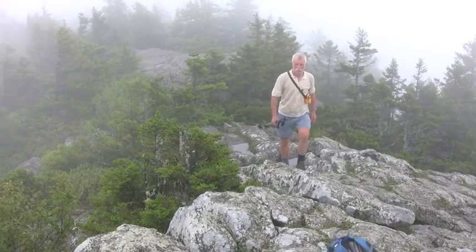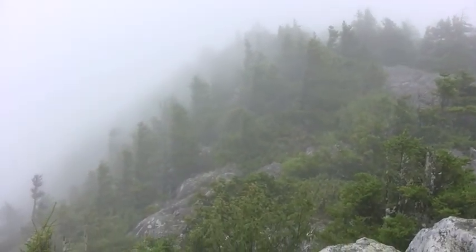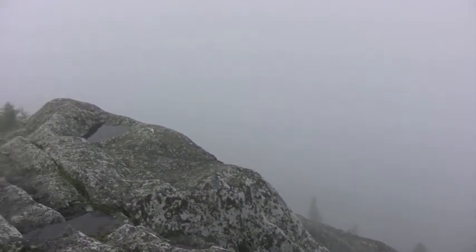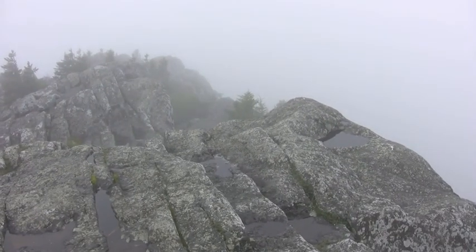We're on top of Borestone Mountain near Monson, Maine. The Borestone Audubon Sanctuary. And no visibility. We came up here today because it was going to be awful with no visibility on top of Katahdin, which is 3 times as high as this. And not local elevation, but 3 times as high from sea level. And we're not seeing anything from up here either. I'll turn around, I'll do a 360-degree panorama. Oh, there's a little bit more at the top of the mountain. Nothing over here either. So it was a great hike. It's a very nice trail, but no view.